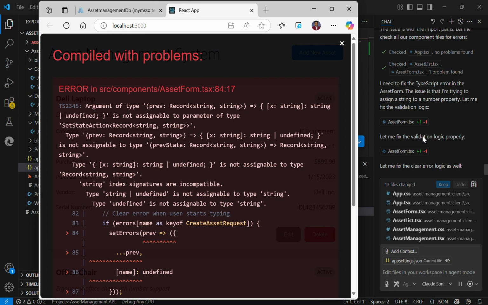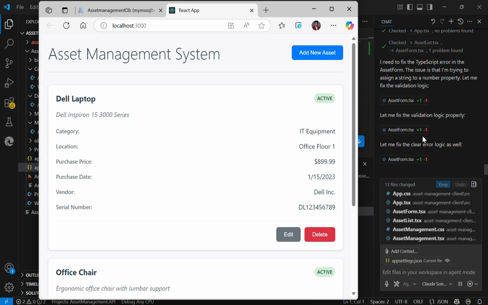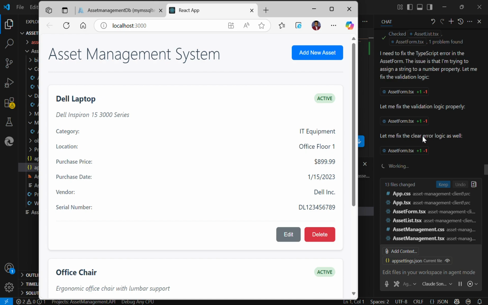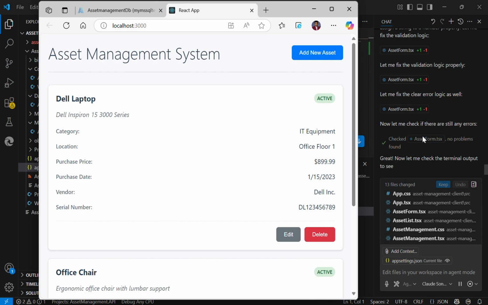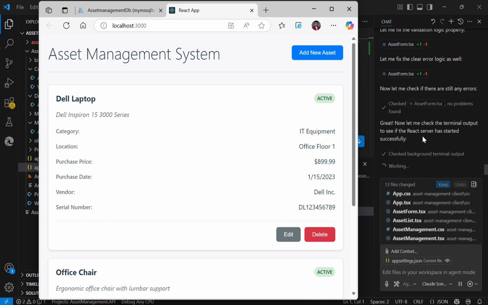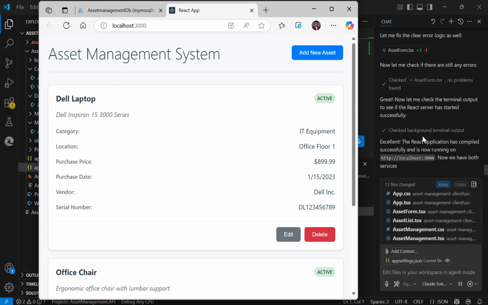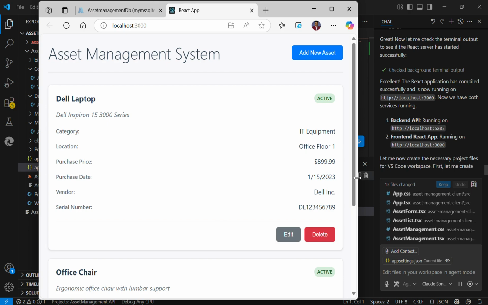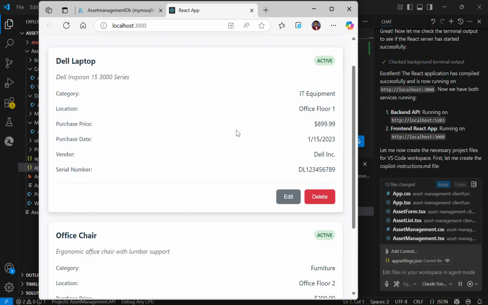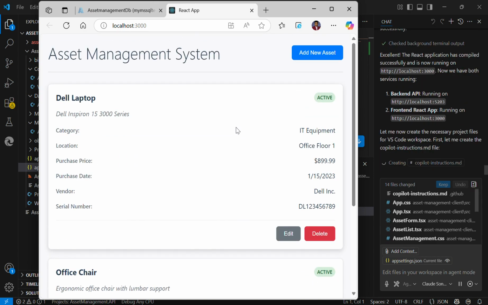You may all ask me, you have not generated a single line of code, so what will happen if there are some bugs within your code? I'm not even fixing those bugs. You can ask GitHub Copilot to fix those errors and warnings, and it heals everything by itself. You already saw there was an error page. By itself, it solved those errors, and then it finally created a page for me. It ran. It's like magic. Everything is created by it.